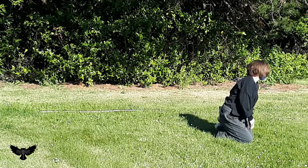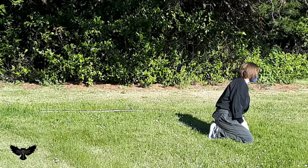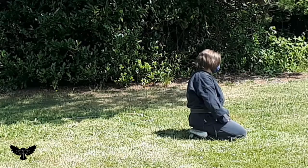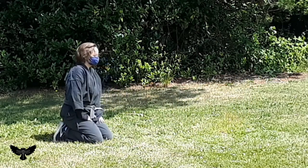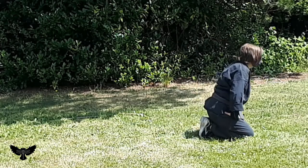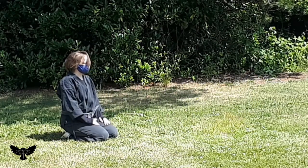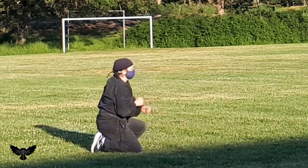Our second drill is rolling from seiza no kamae into seiza no kamae, and then into other kamae. To roll from seiza, shift the weight to one side and roll over either shoulder. Rolling over the opposite shoulder will be easiest. Exit the roll in seiza no kamae. Next, practice rolling from seiza into hisa, zagata, and standing.